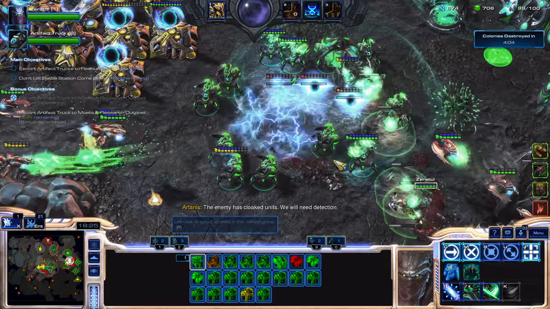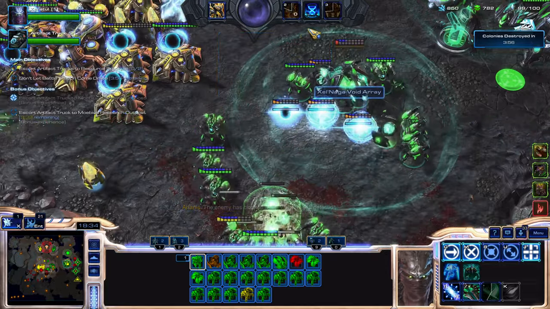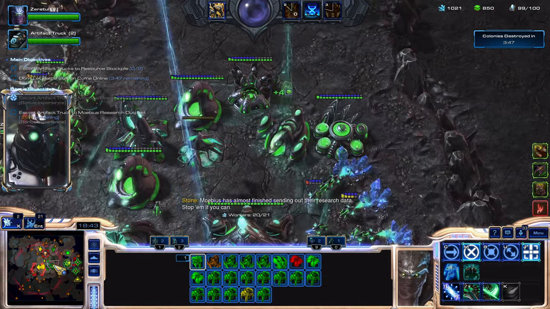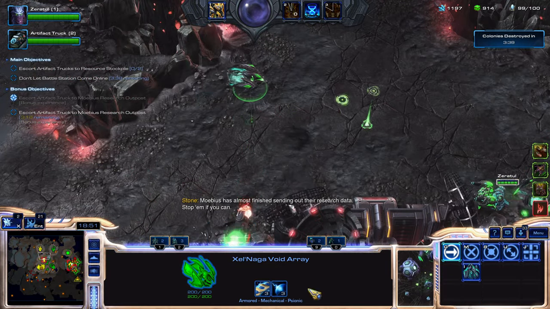Allied forces are under attack. Alright. Attack there. Alright. Send this guy at the back. Obvious has almost finished sending out their research data. Stop him if you can. Bring wisdom. Oh, gotta kill this thing. Gotta kill that thing. Allied forces are under attack.